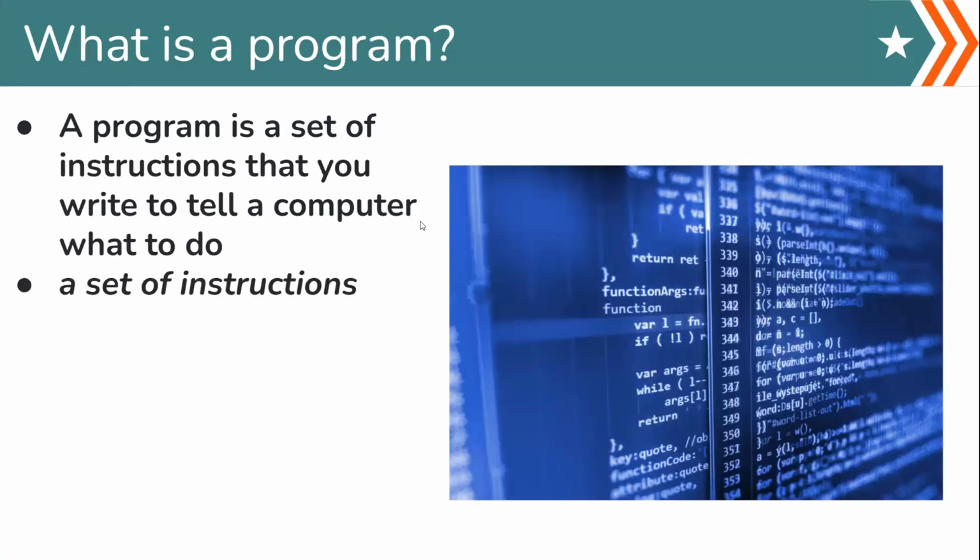So what is a program? A program is just a fancy word for a set of instructions, right? We are essentially using a programming language like Python or JavaScript to create a set of instructions for our computer to do, whether it's to create a variable and assign it, to iterate through something, or whether you are using Python to do some form of scripting. It is essentially just a set of instructions in a language that your computer can understand.